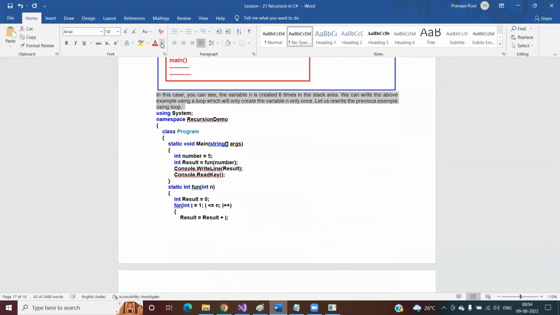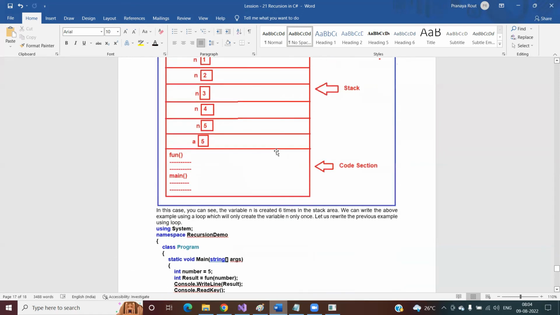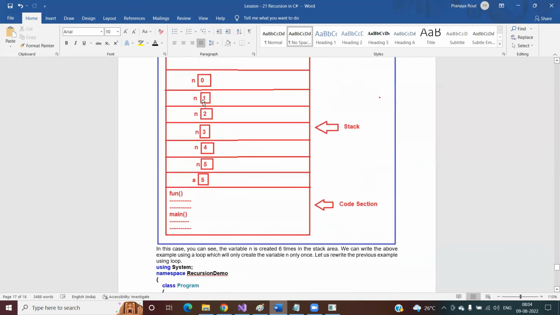If I'm passing n value as 5, n is created 1, 2, 3, 4, 5, 6 times. If I pass n value as 10, it is going to be created 11 times. If I pass n value as 100, it is going to be created 101 times.